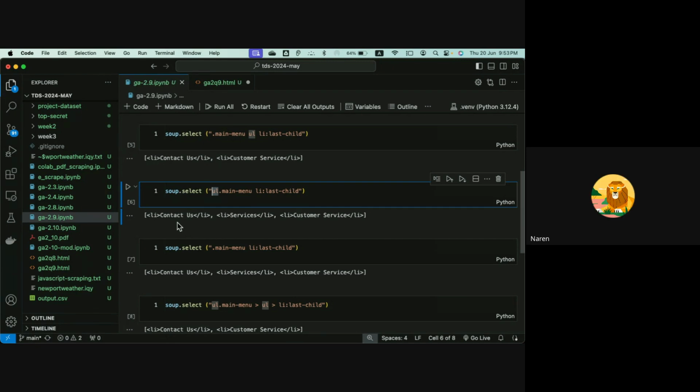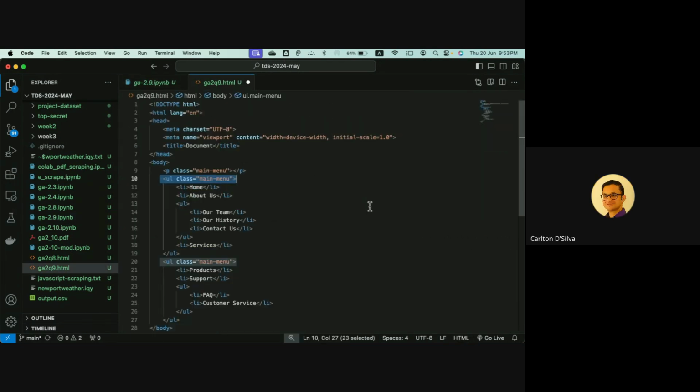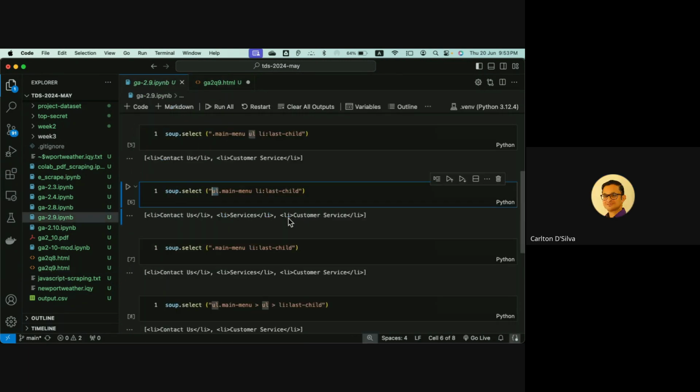One doubt now. Before P, if you have one UL tag, then that will be considered, no? Sorry, say that again. Before P in your HTML, the P tag is there, no? Yeah. P tag with class, if it is nested inside a UL tag. Yeah, it will still pick it up because you're saying pick up all tags that have main menu.